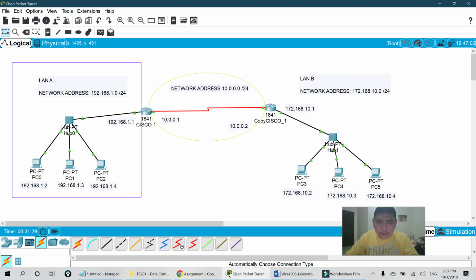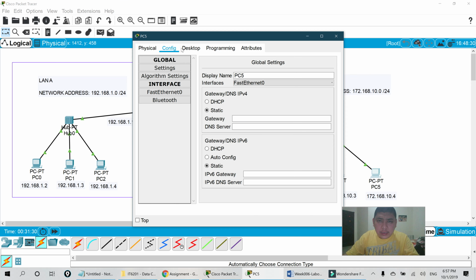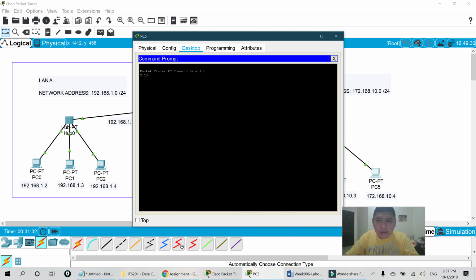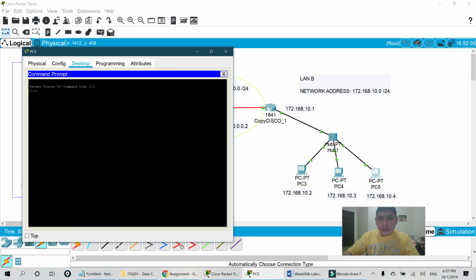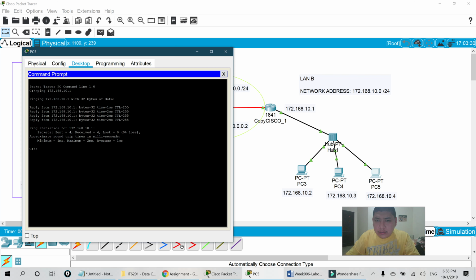Okay, so from PC number 5, I'm gonna ping the directly connected network, so we can check its connectivity. 172.168.10.1. This will be our default gateway for this LAN B. Okay, press enter. So he can ping the default gateway.